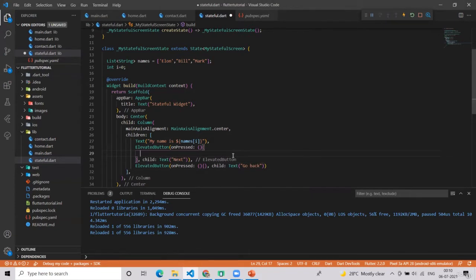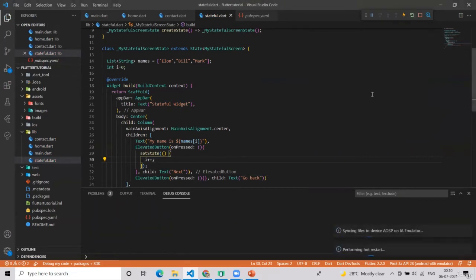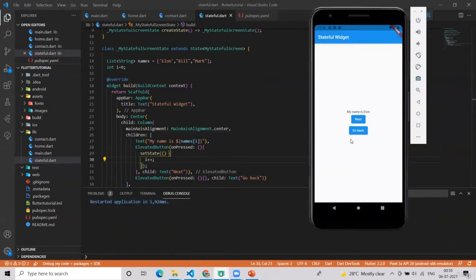That is, i is 0, it should be 1 if I click on the next button. So for that, I will just write set state and then i plus plus. Let's see. I will click on this next. See, my name is Bill. And if I click, my name is Mark.